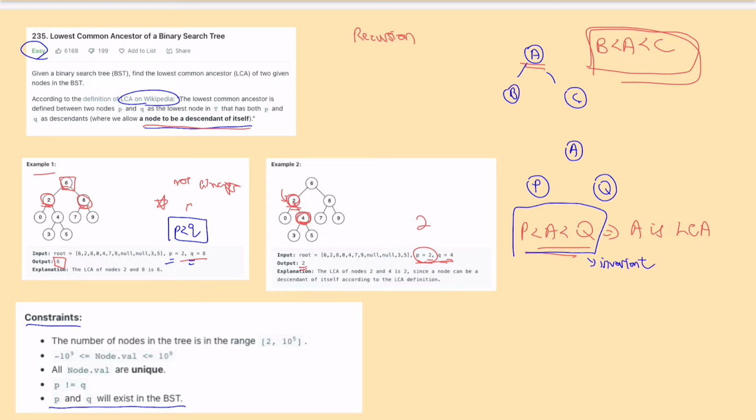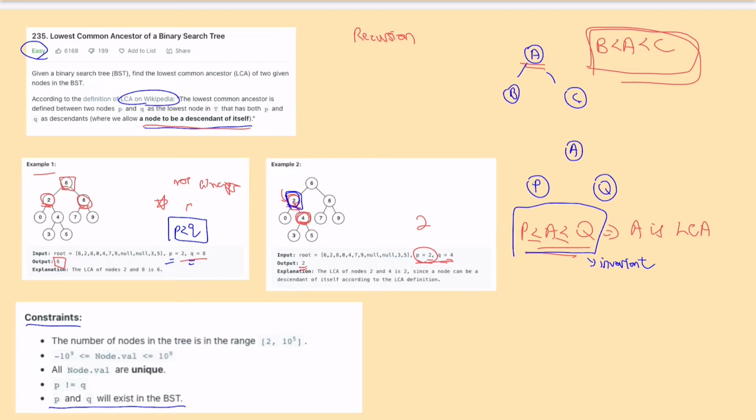then we have to consider the further cases. This should instead be P less than or equal to A and A less than or equal to Q, because like what I mentioned, we should check for the condition whereby it can be equal. Okay, and then after that, we take a look at what happens if this condition doesn't hold.